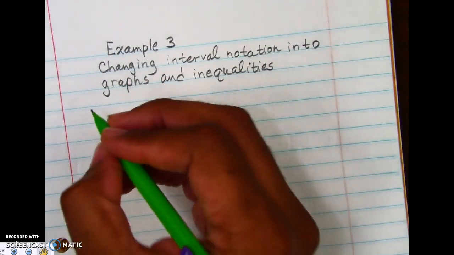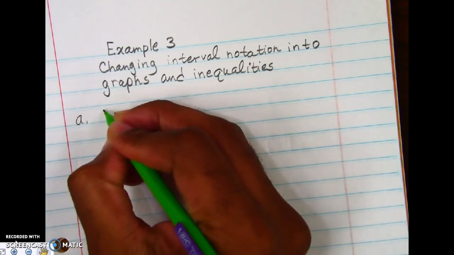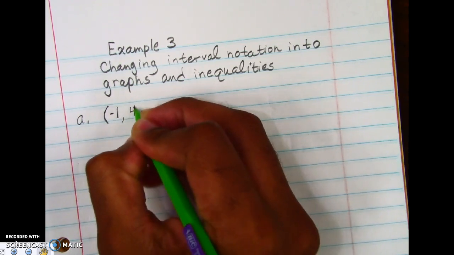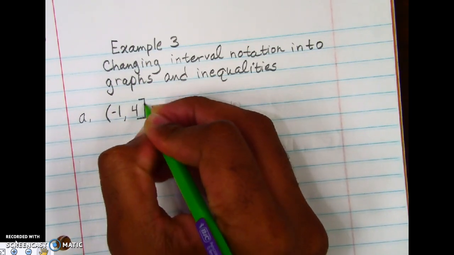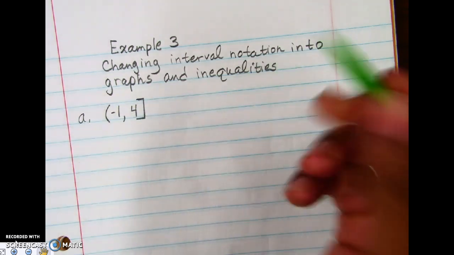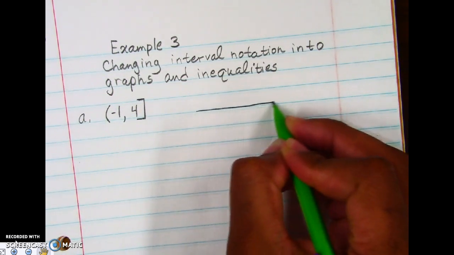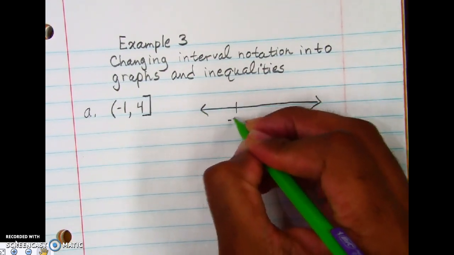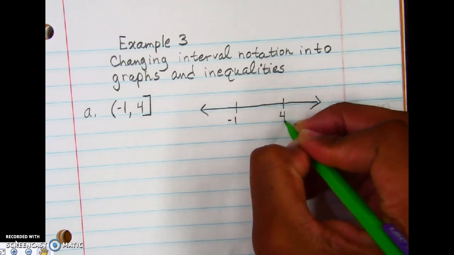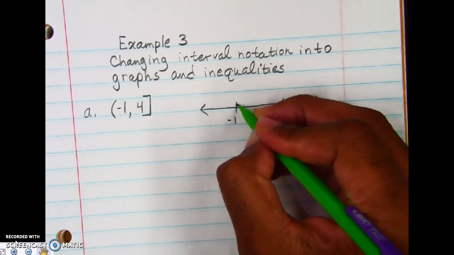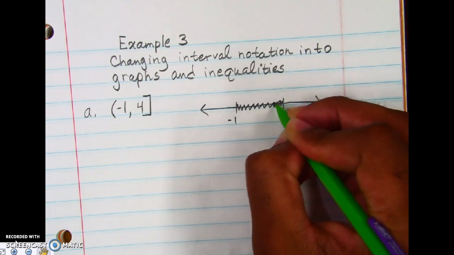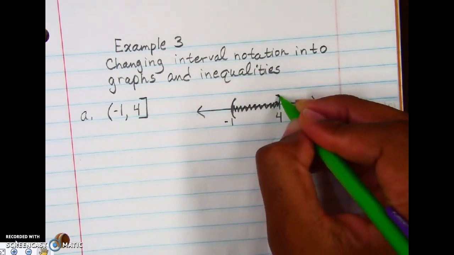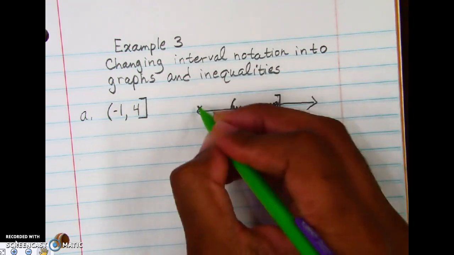So for this one, we're going to start off with our interval notation, which is -1 to 4. We're going to put a bracket on the 4. We're going to put a parenthesis on the -1. And again, we're going to graph this out first. -1 there, we put 4 here, and again we're going to shade between those two numbers. Put a parenthesis right there, put a bracket on the 4, and then we add our infinities in.